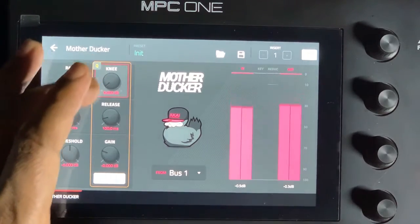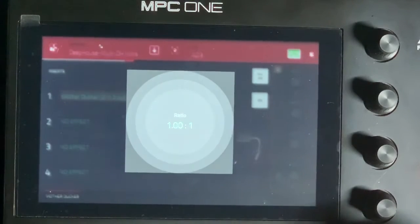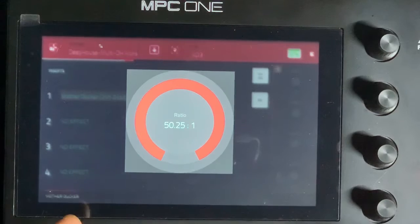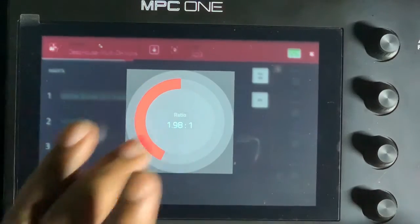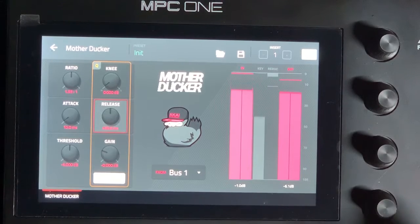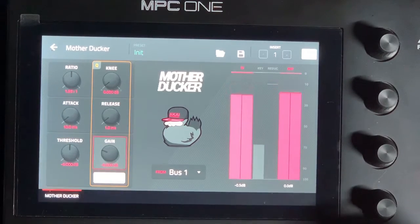So let's try changing the value. Ratio. Oh yeah, cutting it out more. Goes completely out. All right, so that's that one. Release. I like it better with short release. Okay, what about the gain?